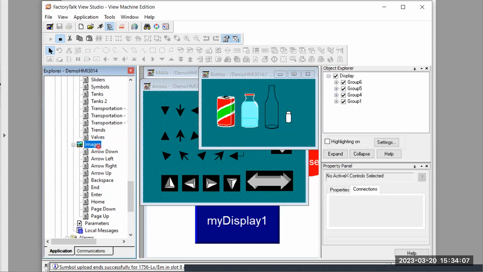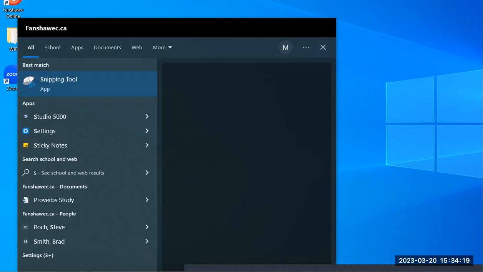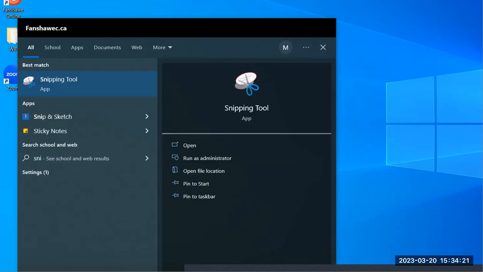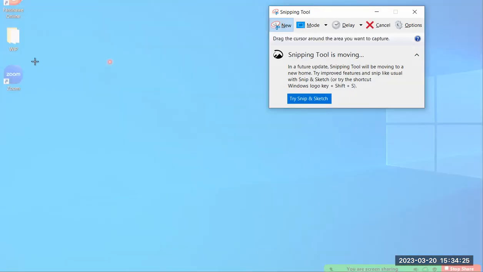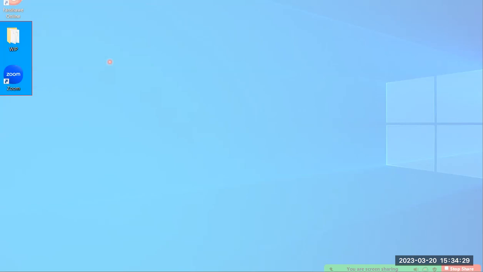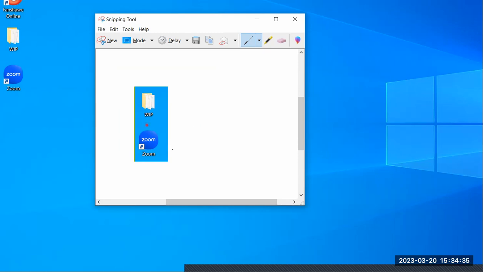Let me see if I can demonstrate something here. For example, if I just create a picture, I want to have these two, zoom and my folder list, as a picture. For example, I just want that for no reason.